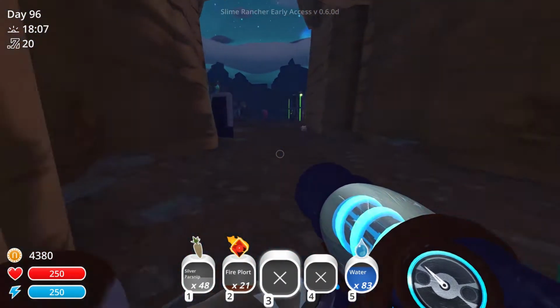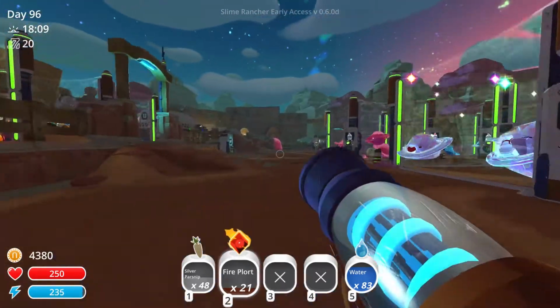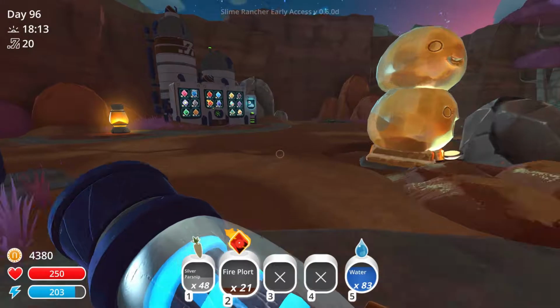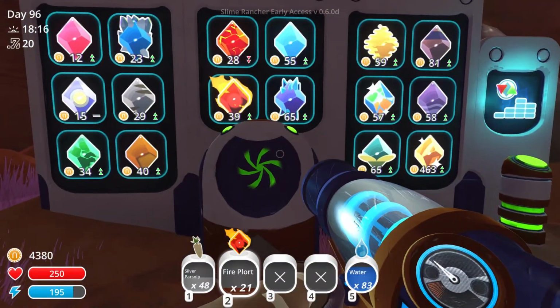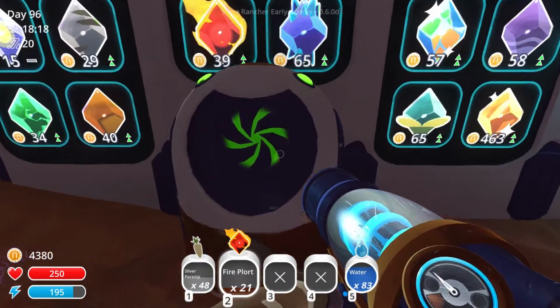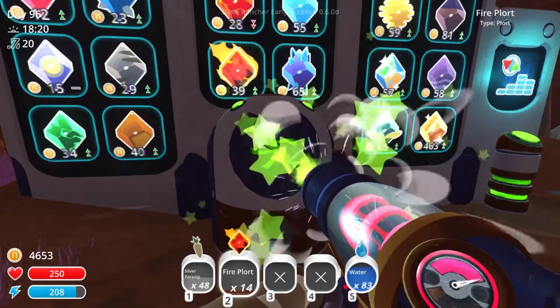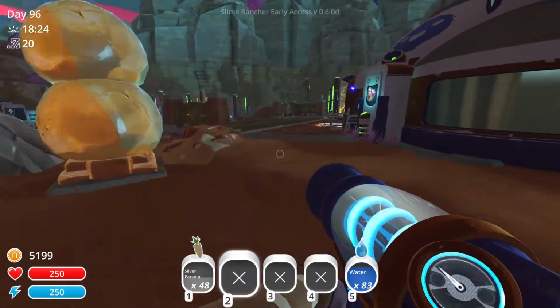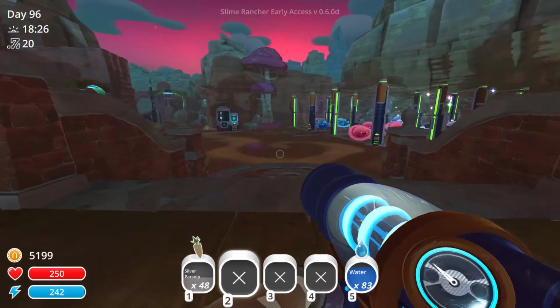Now, do I sell these fire plots? Yeah, I think I'll sell them as I go because I don't get many of them, so they're not going to really drop in price too badly. 40 each, I think. We can just sell those, that's okay. I don't want hundreds of them just mounting up somewhere.